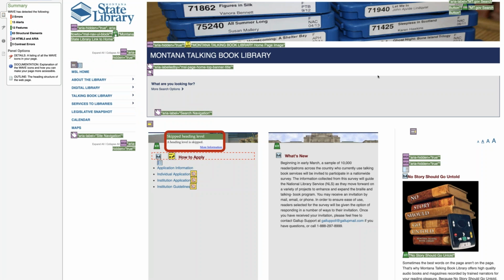So, whoops, there's another one. Oh, this one is giving a heading level, and this is characterized as an alert, not an error. See, it's that yellow one. I think what this is telling us is that you somehow went directly from maybe an H2 to an H4 rather than including an H3 somewhere in there.